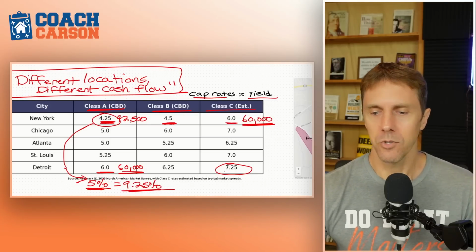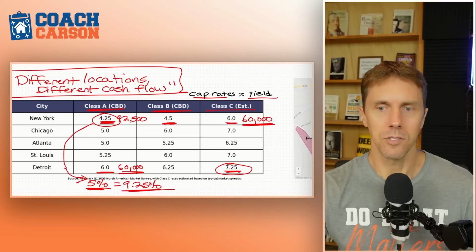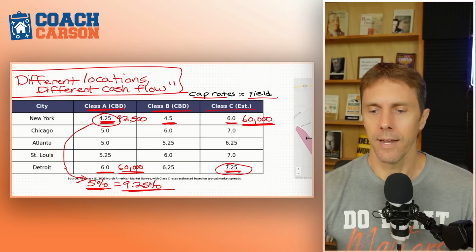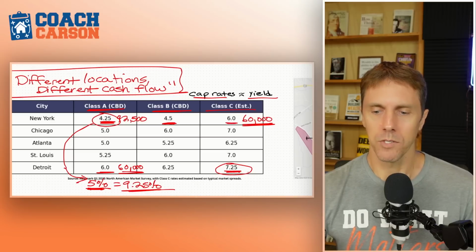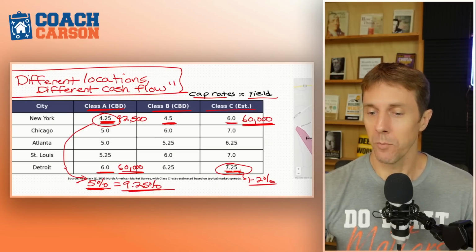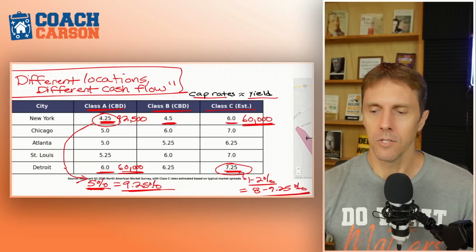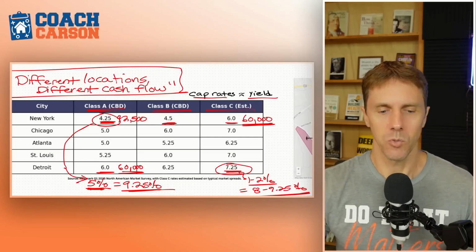And then they might look at Detroit, buying an older property, which might have a lot of capital expenses and a lot more hassle, things they have to deal with. And they say, you know what, we can make 7.25%, but we might not expect it to grow but 1 or 2% in this area over the next 10 years. And so for them, they say 7.25% from the cash flow and another 1 or 2%. Maybe they're expecting to make an 8 or a 9.25% total return. So this is the kind of math that investors might be thinking.